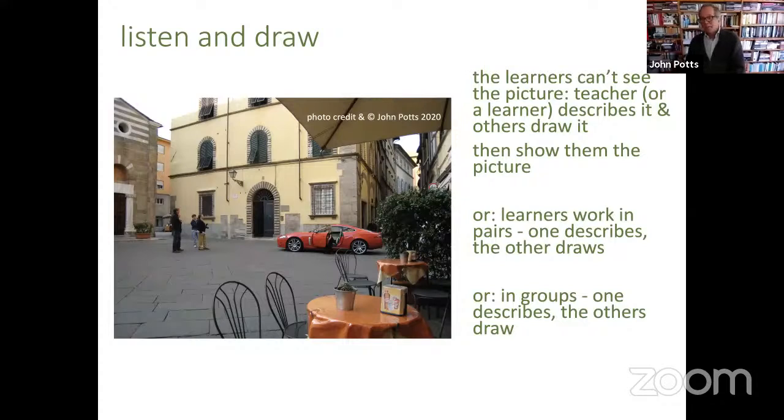Young learners love it, and older learners secretly love it because they like to do this kind of thing, even if they're older. Adults enjoy it, not every day, but they enjoy it. Okay, so that's called listen and draw. Here's another one which involves some listening, and it's fun as well. Like, yes, exactly, it is fun.